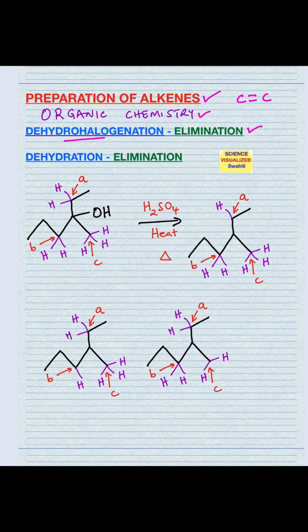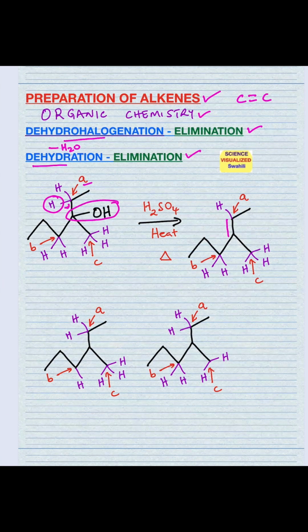In this video, we are looking at dehydration, which is also an elimination reaction. Dehydration means you lose water, so H2O. This reaction requires alcohols as substrates, and alcohols contain a carbon-OH functional group. So when you're looking at dehydration, we are going to lose that OH plus a hydrogen on the next carbon, and here we have carbon labeled A, and it has two hydrogens. So if you lose one hydrogen, say this hydrogen, you end up with a double bond in this position. So you end up with the product having a double bond there.